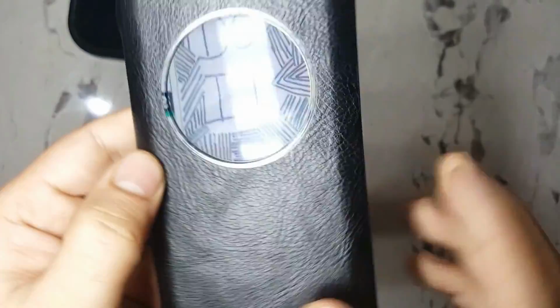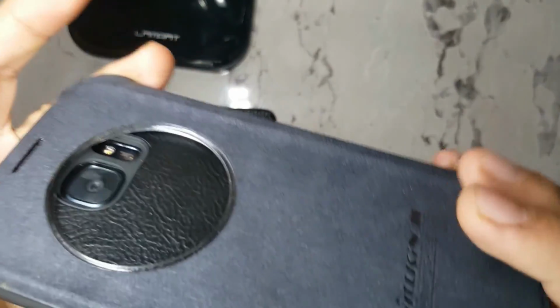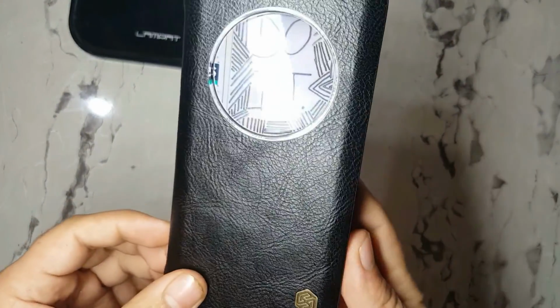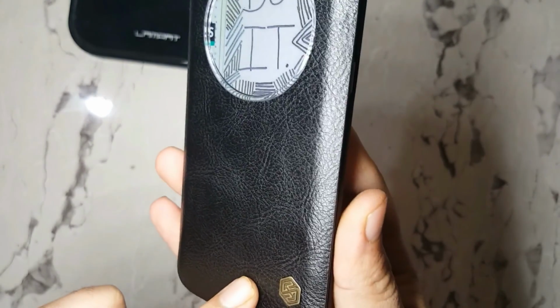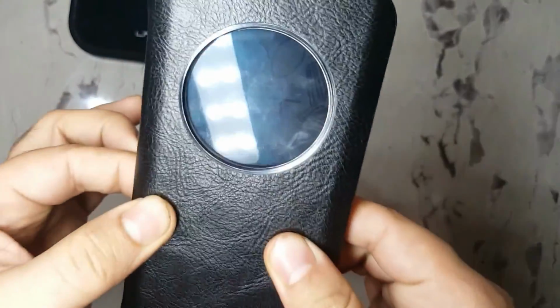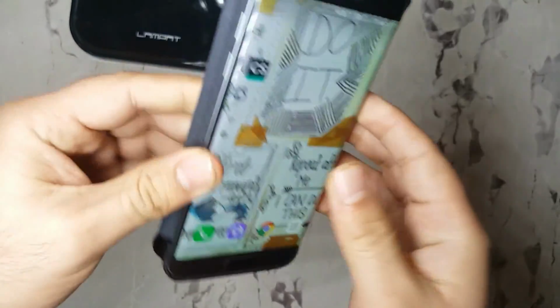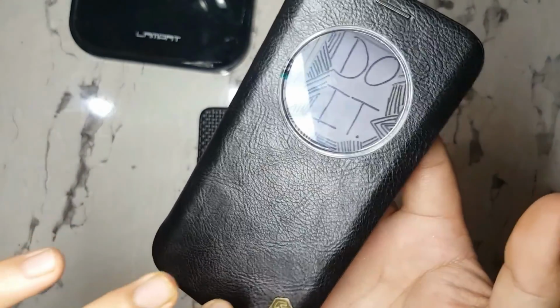The only downside that I have experienced with this cover so far is that when you keep holding this for a longer period of time and then close it, just look at that, it just doesn't close. That's the problem I've found. If you put this in your pocket for 10 to 15 minutes, it will stick and go in there again. But after holding it in this orientation for too long, this is what happens. It doesn't close. That's the one downside that I found.